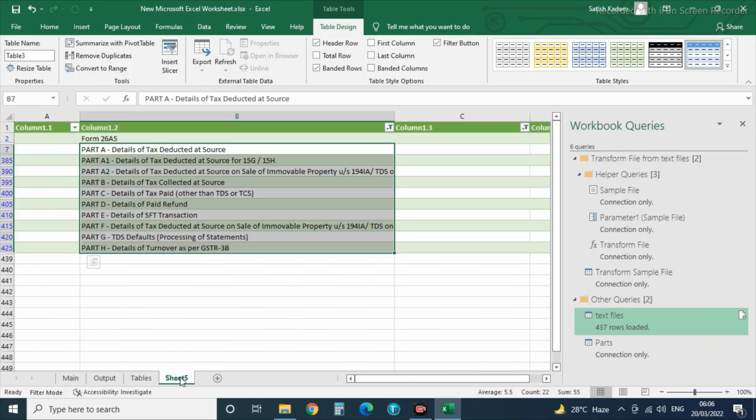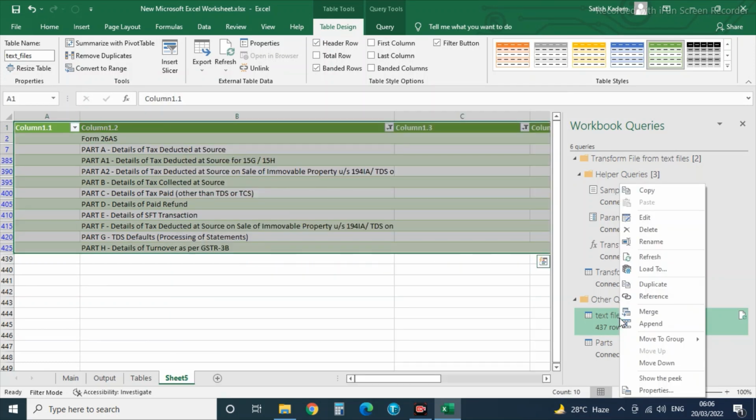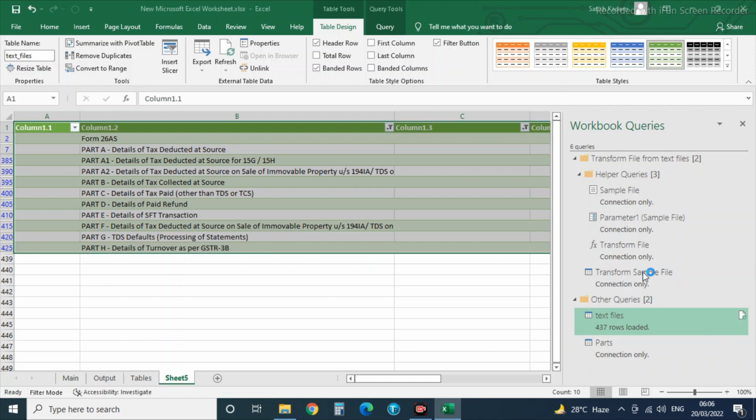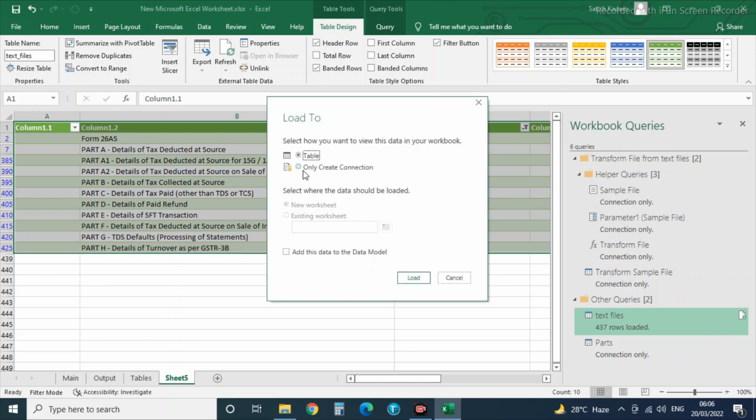Now this text file which I downloaded, I don't want this file as a table, so I'll click here and say load to. Instead of table, I'll say I need only connection and I'll load.